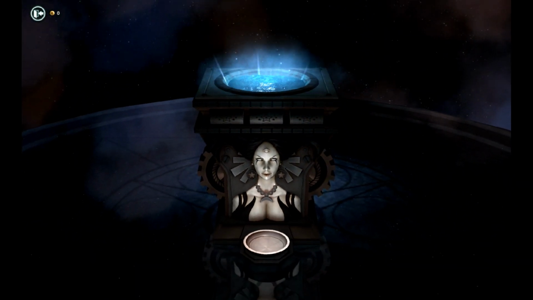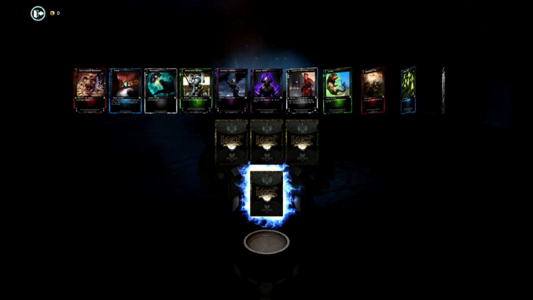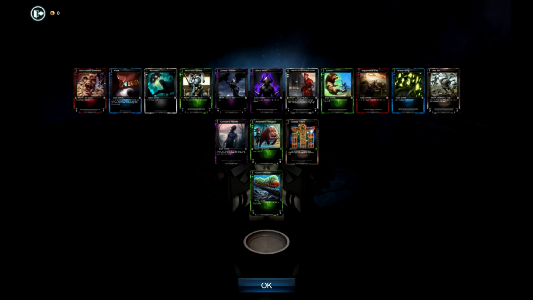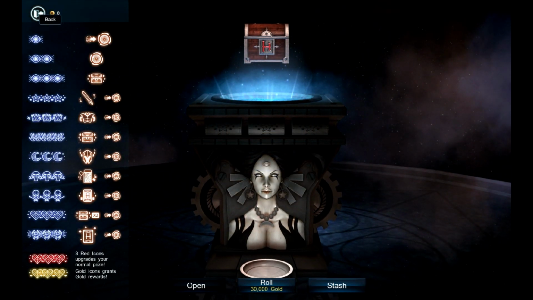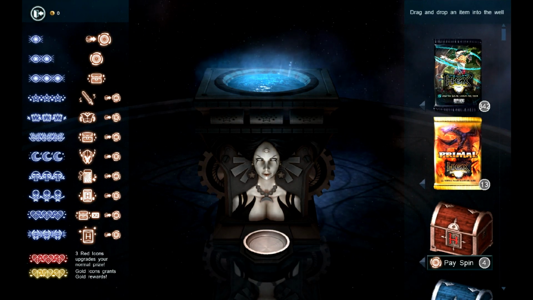So there's not going to be any direct gold to platinum trading. You're not going to be able to put in a gold figure and immediately trade it into platinum. So you're going to have to use sort of a medium, which is going to be like a card or a ticket. Giant caterpillar, cool. Hey, legendary chest, very nice. There's going to have to be something that you use in order to convert that.